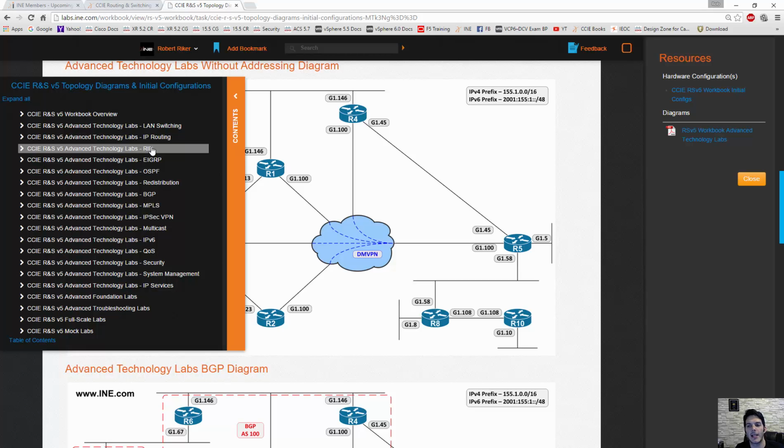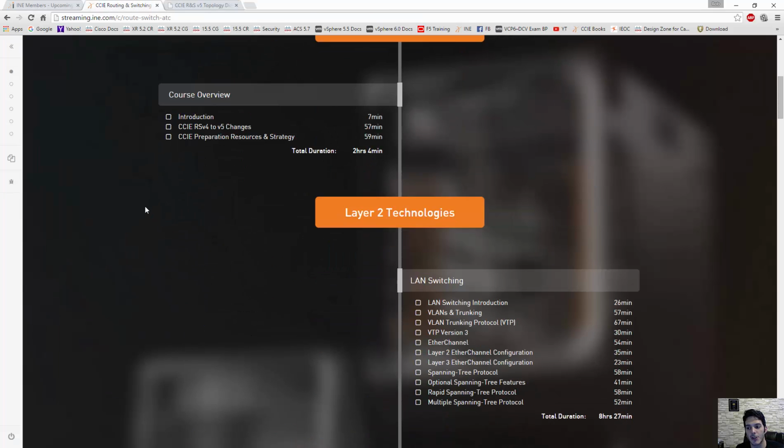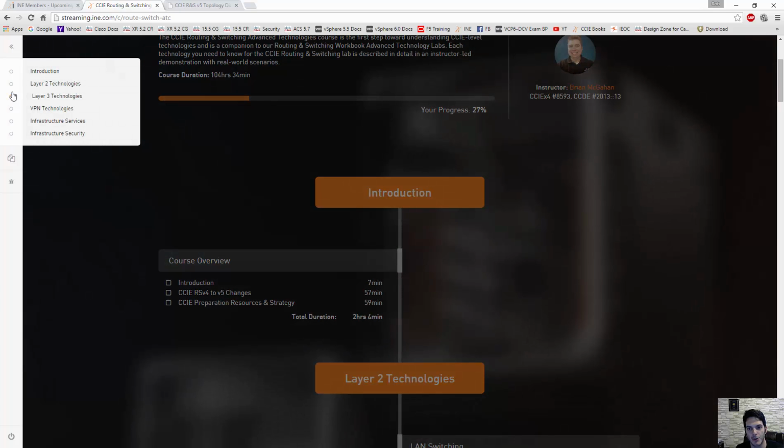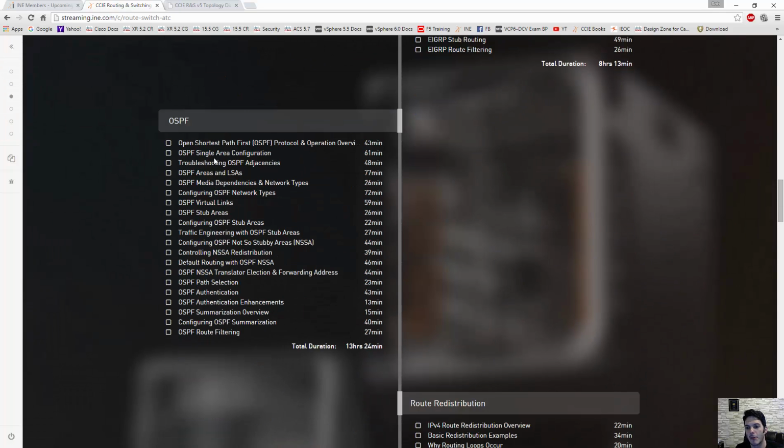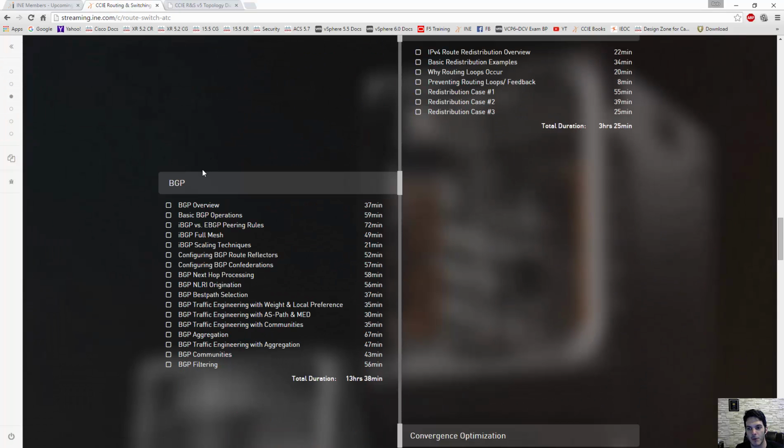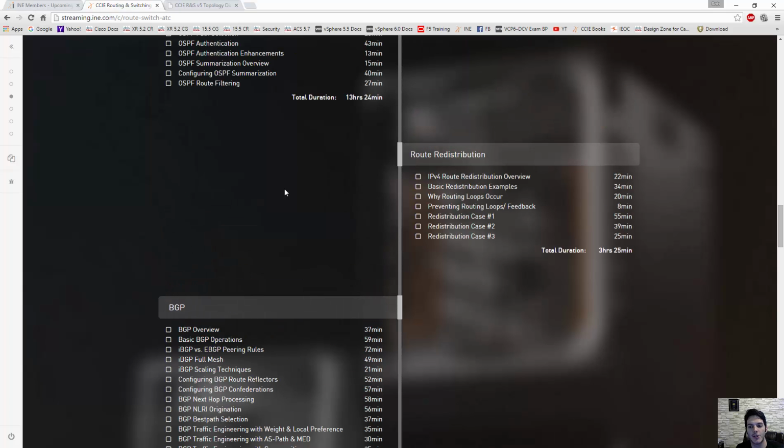So, I had a GNS3 .net file, and then I could go through and spin up the BGP file. All of the addressing was set up for BGP, and then I could follow along with the advanced technology videos, which are these guys right here. So you can go through and say, okay, I'm going to do layer 3 technologies, and we're going to come down here and focus on BGP for today. We're going to hit the overview and talk about the set of peerings and whatnot. So you're going to want to go through this stuff in as much detail as you possibly can. So that's what I did.